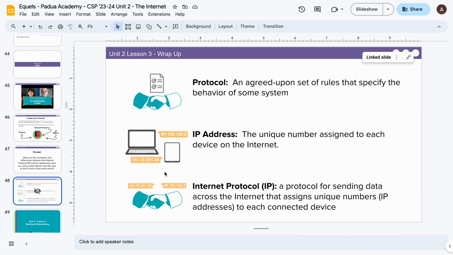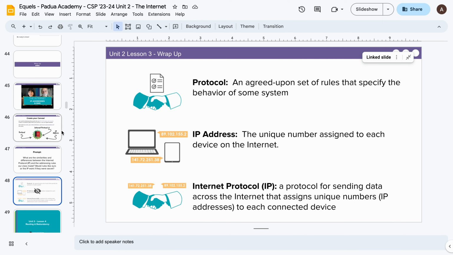It's literally how any device actually gets identified, and how a signal or any data transmission can make it from one location to the correct location, essentially. And then internet protocol is the protocol for sending data across the internet, which assigns unique numbers, IP addresses, to each connected device.